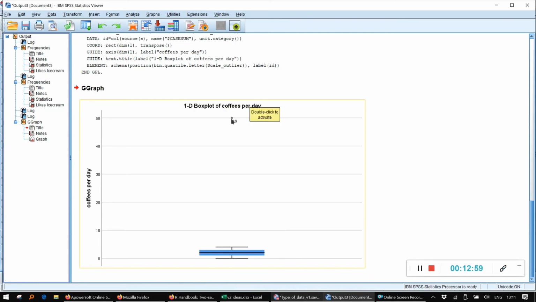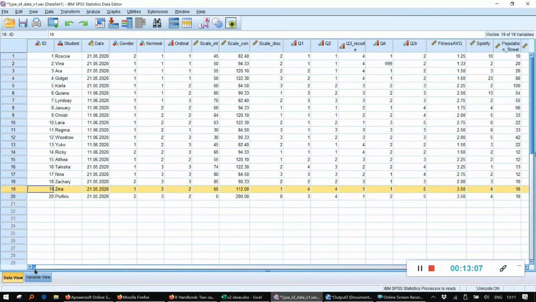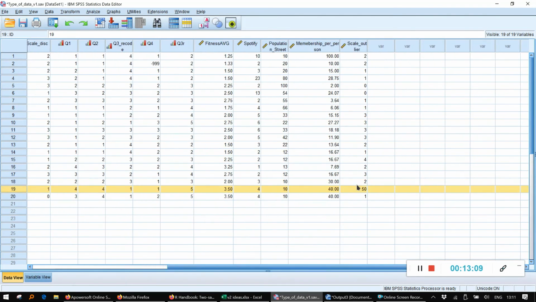It identified this as a potential outlier, and it's saying that it's the 90th point. So if I go back into my data and check the 19th row, and then scroll to this person, I find this number. So SPSS using boxplot says this might be a problematic number and you might want to take it out of your analysis.